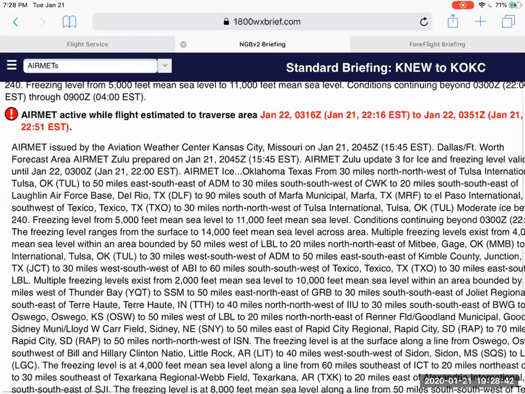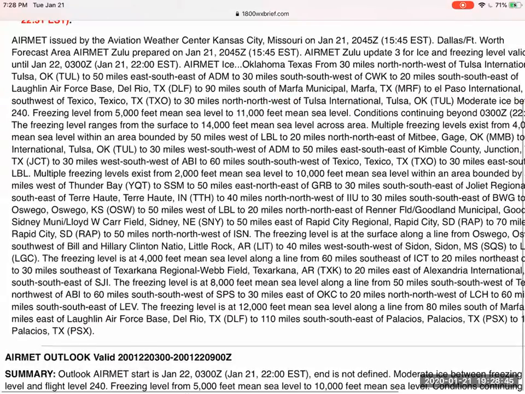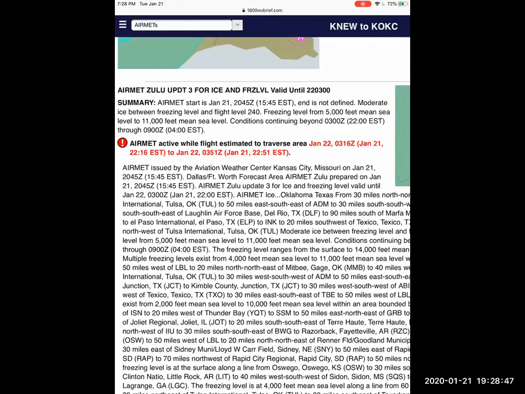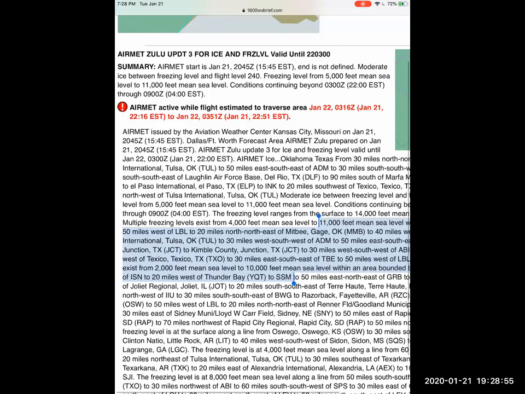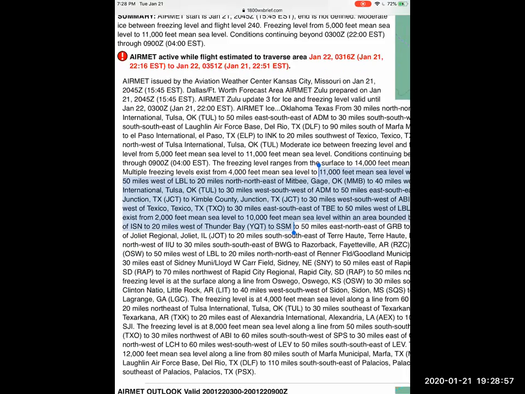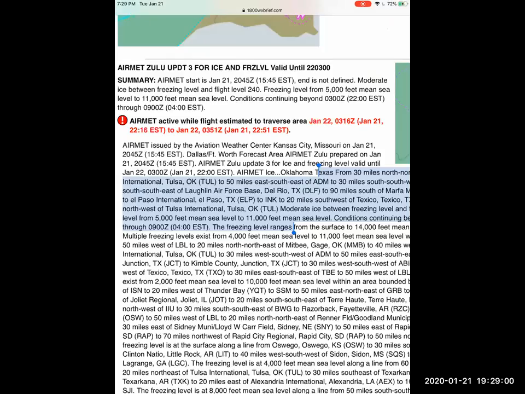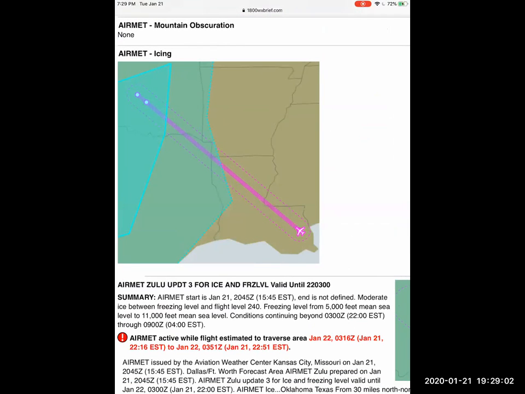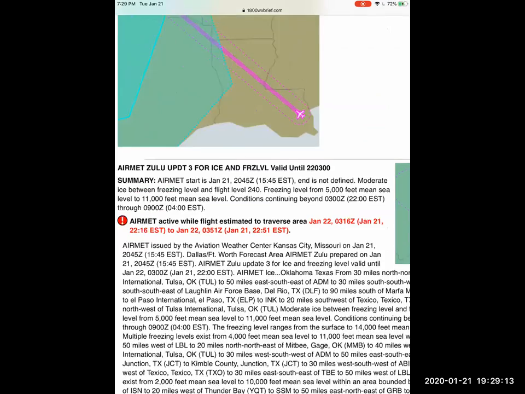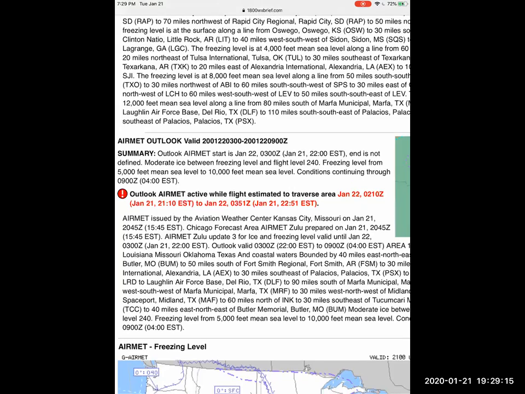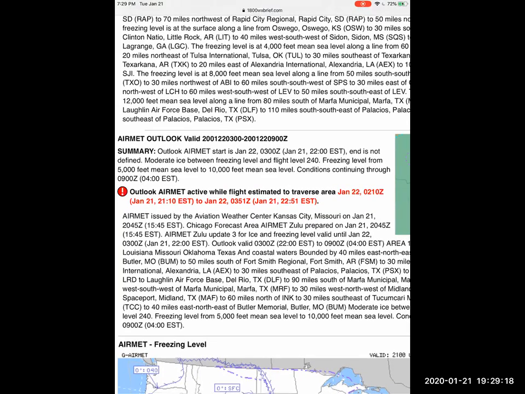This is something I'm going to actually write them about because I think they forgot to make it clear which bounded area is which. And without us, therefore, literally taking these bounded plotting areas and figuring them out ourselves, which we're not going to do, that would take up too much time. It's difficult to say exactly which is which. The point is, for now, we know for sure that we need to further investigate the likelihood of icing potential, basically starting as soon as halfway down our route of flight, and certainly by the time we get into our destination. So red flags, of course, are already going up about this proposed flight.